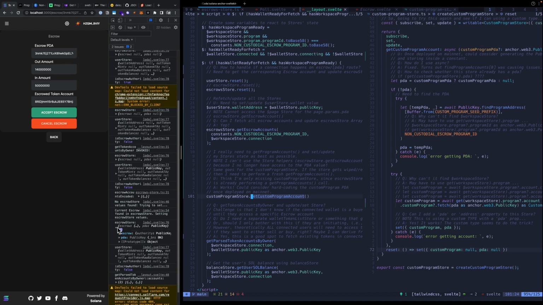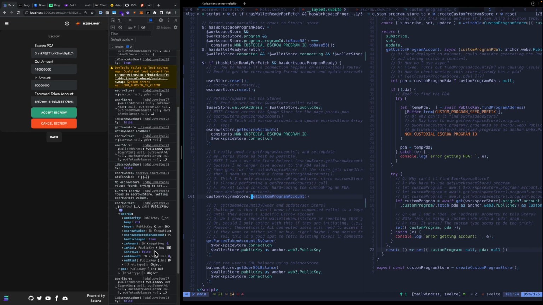But if you look at the escrow here, this is the actual data. We see that it has exchanged and is active. Now, I guess what's the user experience that I should aim for?